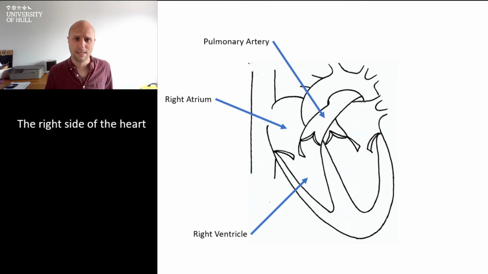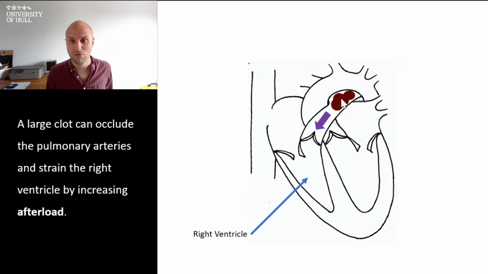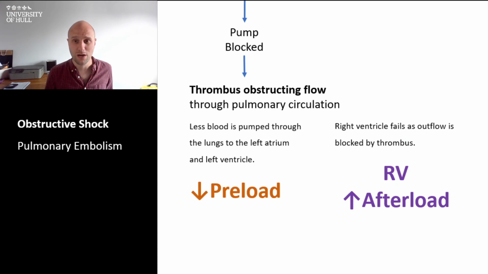So why is that? Well, here's a diagram of the heart, and here are the structures on the right side of the heart. So right atrium, right ventricle, here's the pulmonary artery. And if we've got clots, and again, this is an oversimplified diagram, sat in the pulmonary artery, you'll recall we talked about a thing called afterload, which is the pressure that a ventricle must overcome in order to open the aortic valve on the left side of the heart, or the pulmonary valve on the right side of the heart. Now, bear in mind, there's not a lot of muscle in the right side of the heart, so the right side of the heart can fail fairly easily if you've got a huge clot sat in the pulmonary arteries.